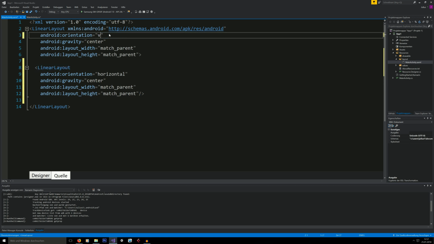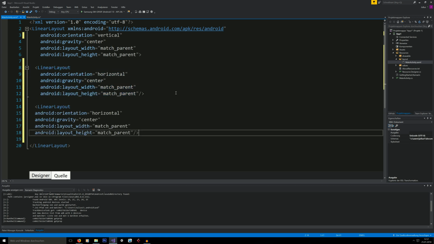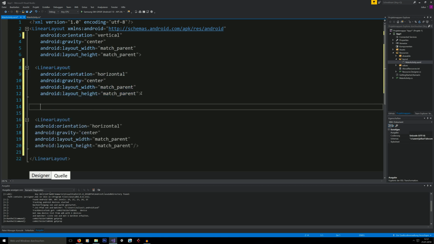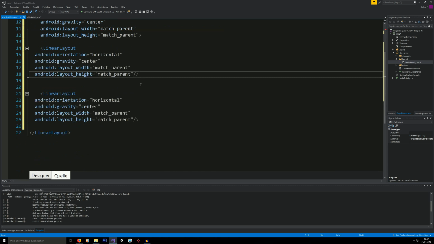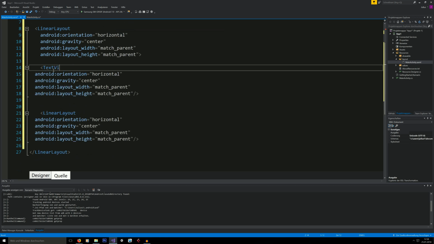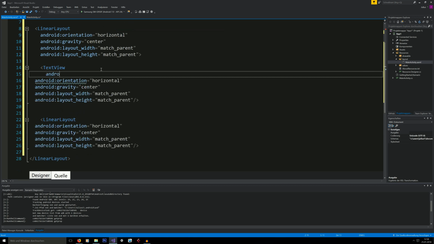We want to have them stacked vertically, so that's layout 1, and then there's layout 2, and layout 1 includes our text view. Android:text, not text alignment, text: Hello, I am a text view, and that's all we need.